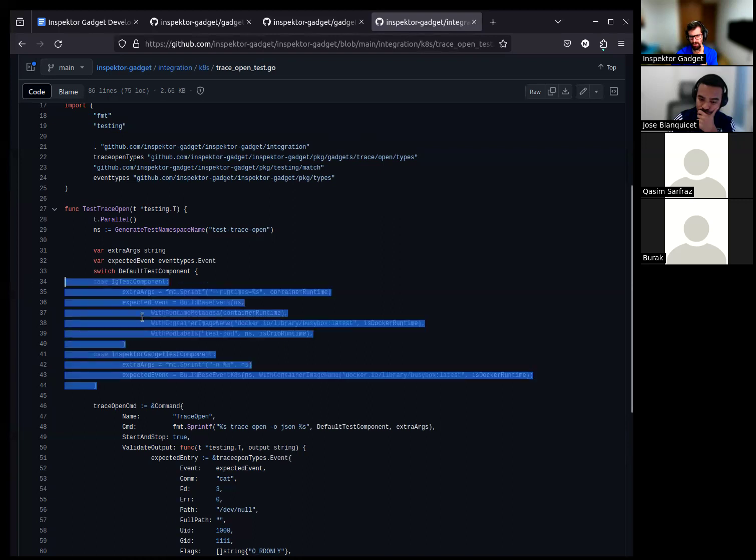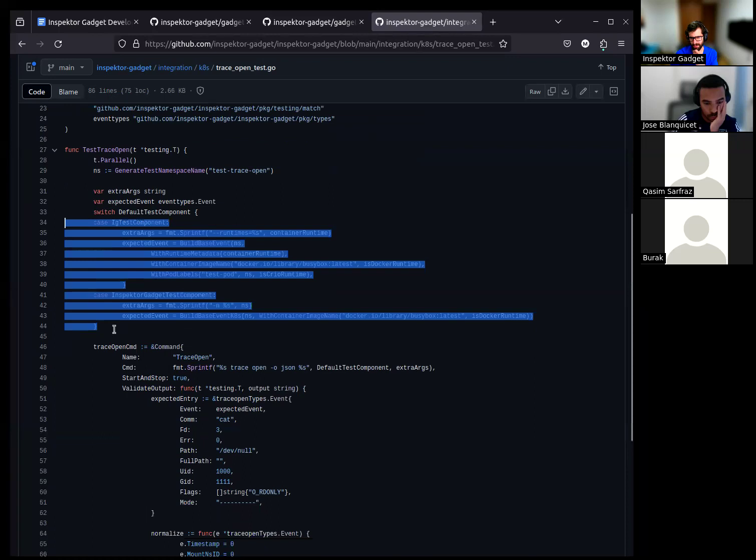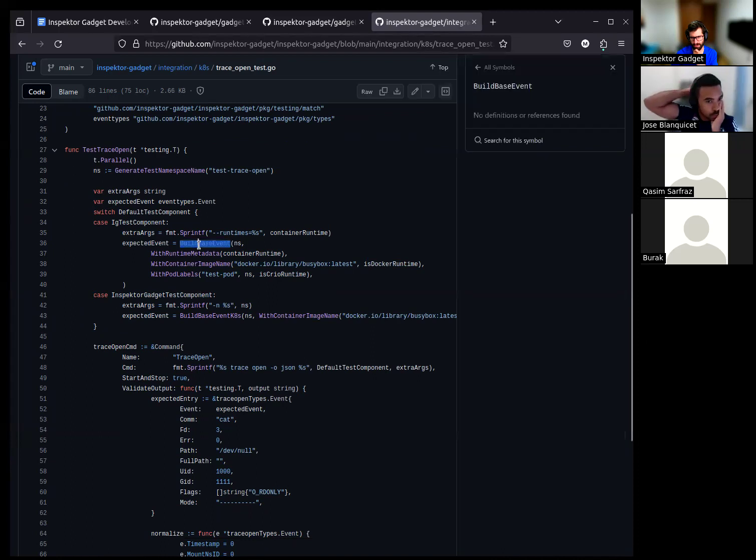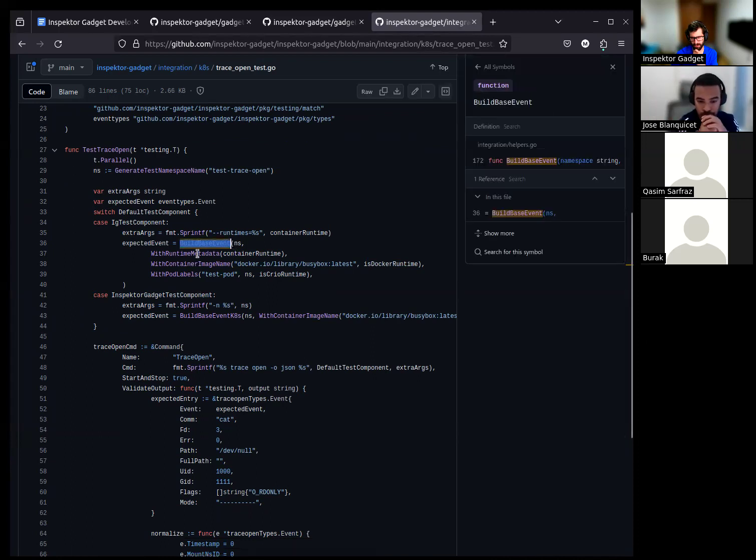One option is to implement this logic on each of the test files of the gadgets. But I think we could provide a general helper function that creates this base event, and then in the options we can say with whatever we are using. The idea is to use this environment variable to understand if the test should be running on Kubernetes or in local containers, and based on that, a helper generates the base event with the correct information.